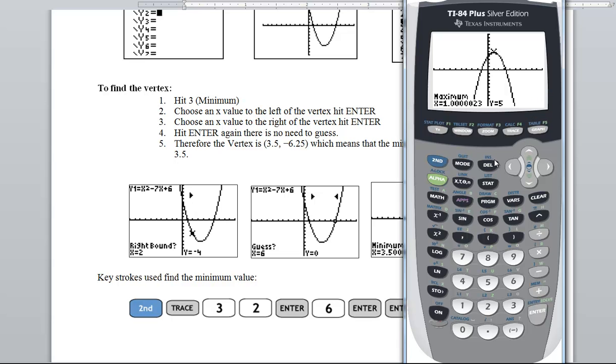So now you need to go and play with some problems maybe that you've already done, but you need to get very good at this, because like I said, we're going to have problems that have maximums and minimums on the same graph. I have no formula to get them, so I've got to be able to use my calculator.